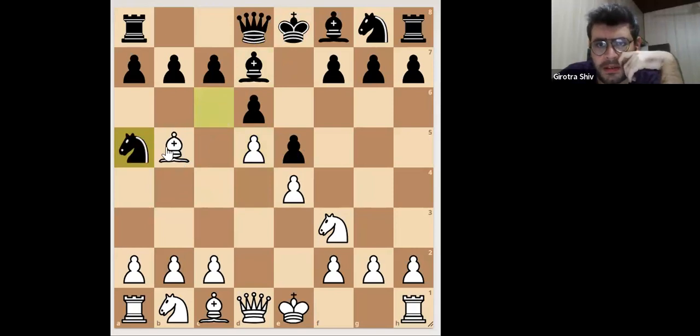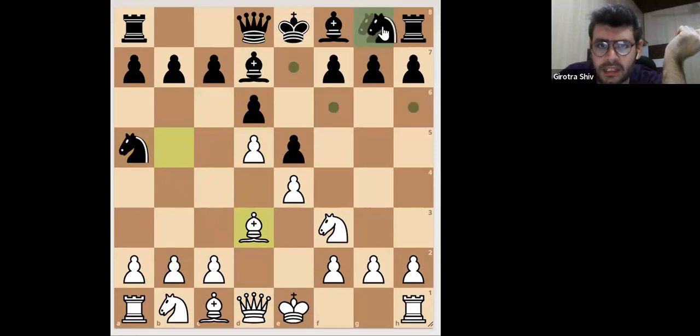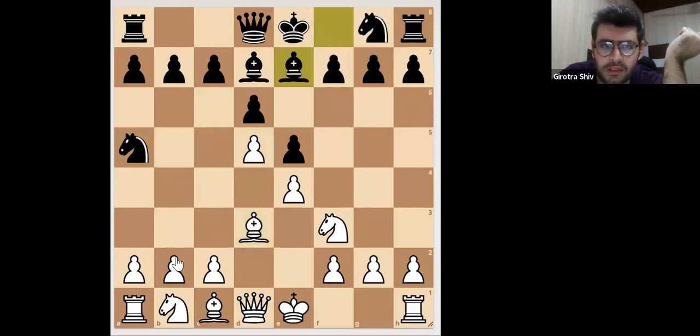Knight goes here. You can play bishop d3 and this move will... we can threaten like this as well. If black plays like this, some weak move, we will see. You can play this. Now the knight is trapped.